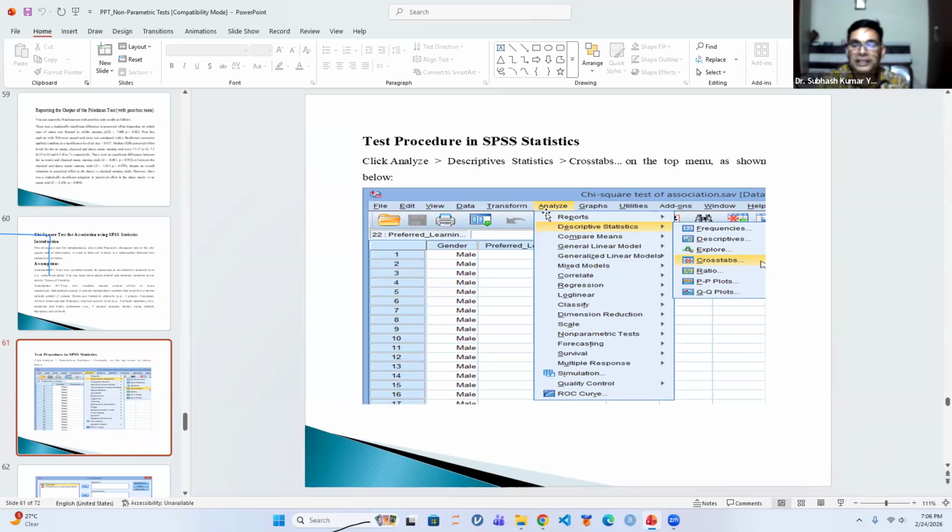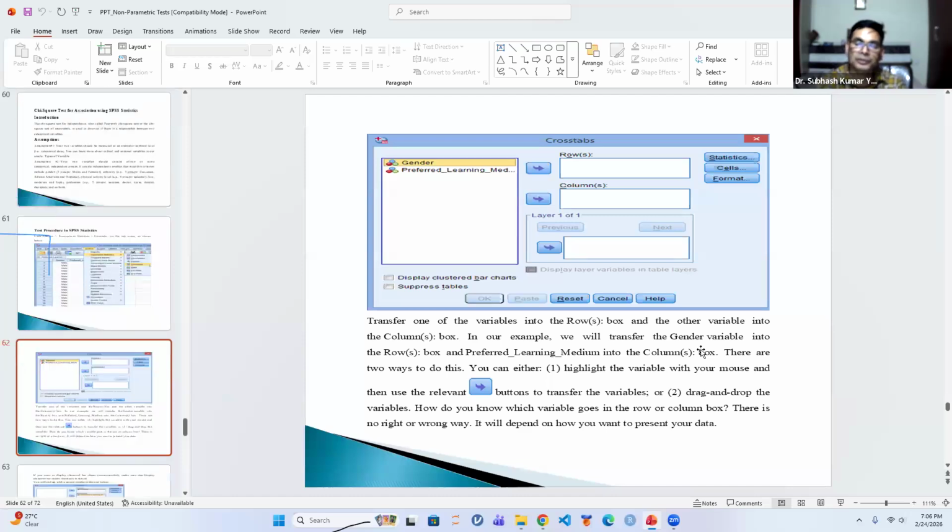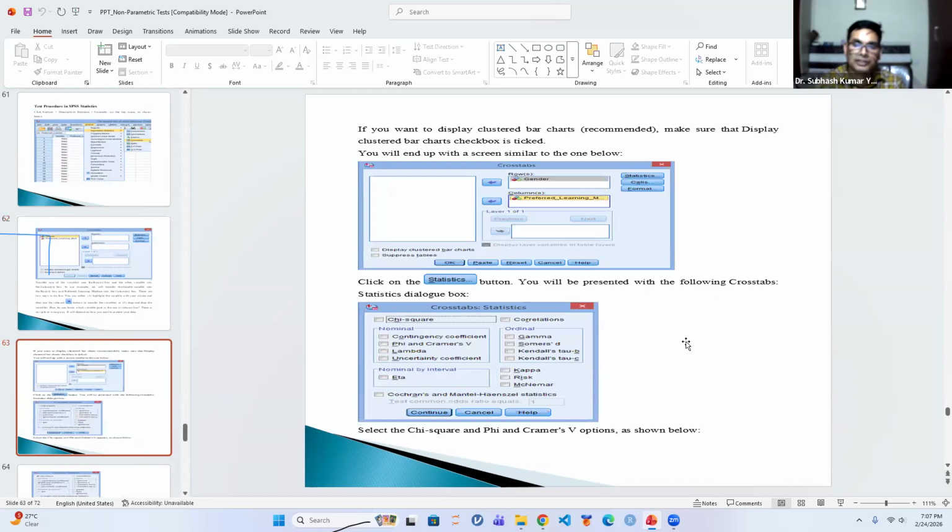So go to Analyze, then Descriptive Statistics, then go to Crosstabs, and click on that. This type of dialog box will open. You have to put one variable here and another variable there, and go for Statistics and Cell frequency, like that. Every option you can explore, and just click on OK. Here we have put both the variables into different rows and columns, and you can go for Statistics, choose chi-square, and also other tests as well. You can also calculate the correlation as well.